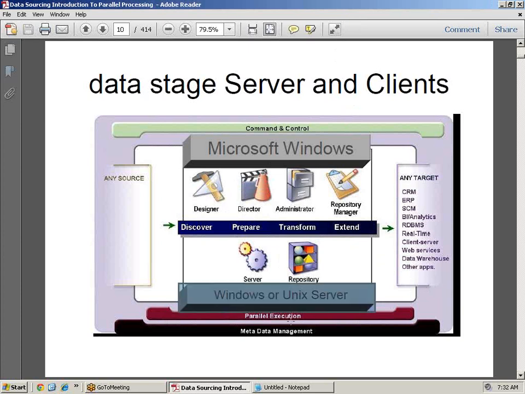Can you see here? I repeat, in the Director, if we run any job, this request will be sent to the DataStage server. In turn, this request will be delegated to a parallel engine. Remember?